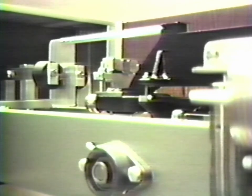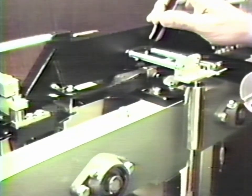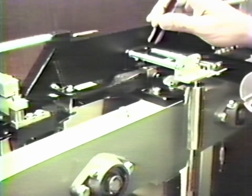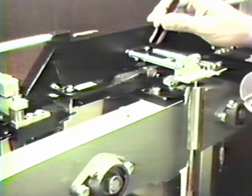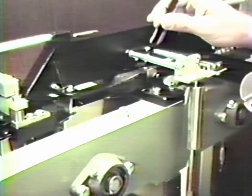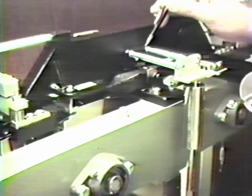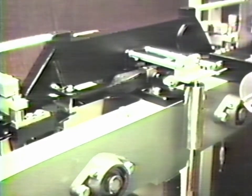The same test should be performed on the right-hand knife. Locate the front of the knife edge and observe that when the beam is released, the knife edge and the bearing separate. This separation should also be approximately 10 thousandths of an inch. Replace the side panel.